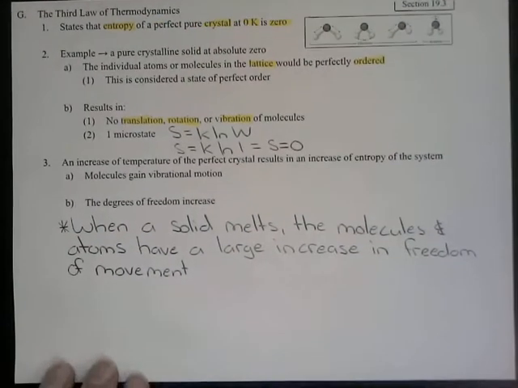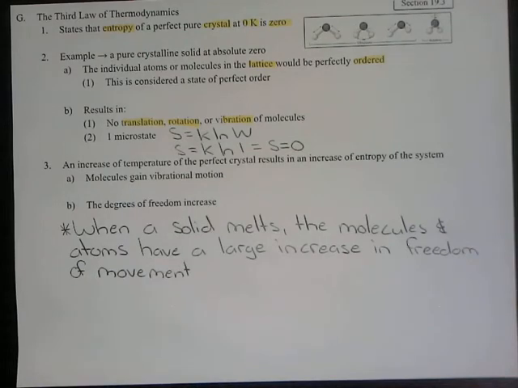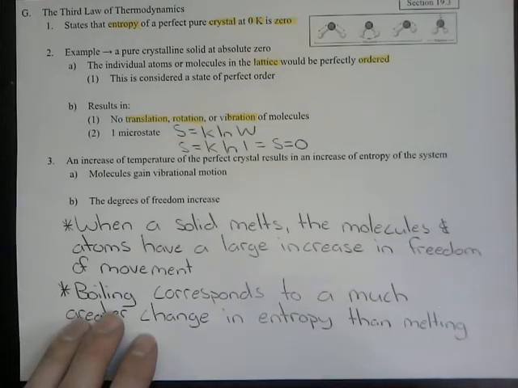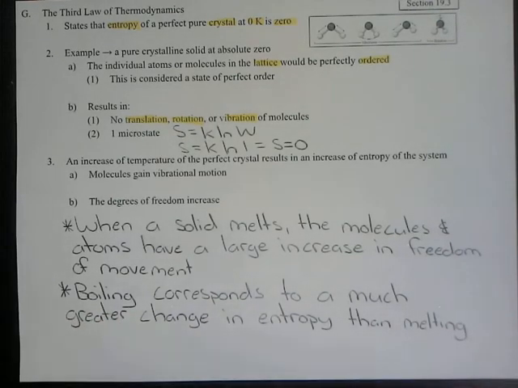The other point that I want to make here is that boiling is going to correspond to a much greater change in entropy than melting. This should make sense because as something is boiled, particles go to the gaseous phase, and something going to the gaseous phase is going to have more degrees of freedom, which we've already said means more microstates, or an increase in entropy. All right, so we got real theoretical here. Let's put this in perspective and do some calculations with this process.